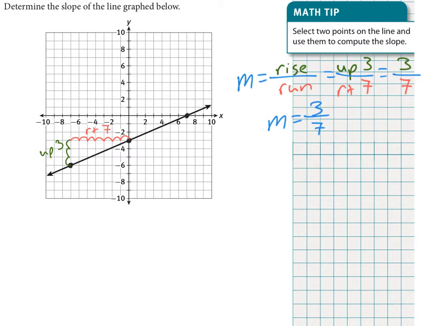Now, let's say you didn't see that middle point. Let's say you didn't see there was a point right there. You're like, I don't trust that one. I only trust this one way over here and this one way over here. Will you get the same answer? Yes, you will when you simplify. So let's go ahead and test that theory out. From this point way over here, I have to go up how far? Up 6. So 6. Over the run from -7 to all the way to +7 is to the right 14. So +14 on the bottom. That does reduce to be exactly the same: 3/7.